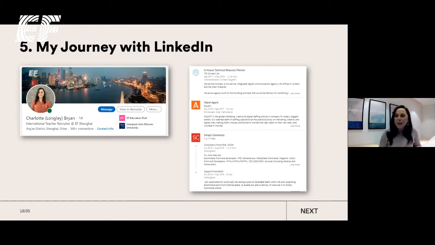I did my side projects and whatever else I was doing, but I stayed in contact with the girl. She put things on LinkedIn, I would comment, I'd kind of catch up with her. And eventually she came back to me and said, we are now recruiting. And I had the interview and I got the job. And that was purely because I made sure I stayed in her mind from using LinkedIn.